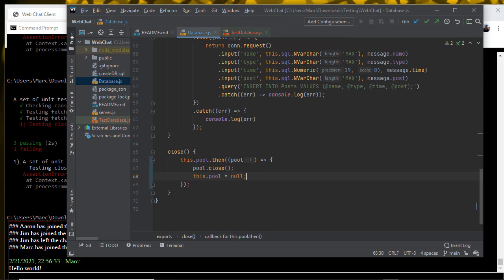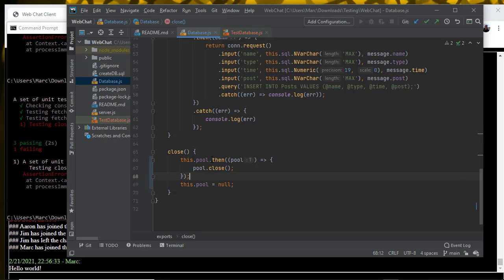Yeah, so we're getting this problem because this part here isn't happening until the promise resolves. So we really need to wait until this thing finishes before we execute this.